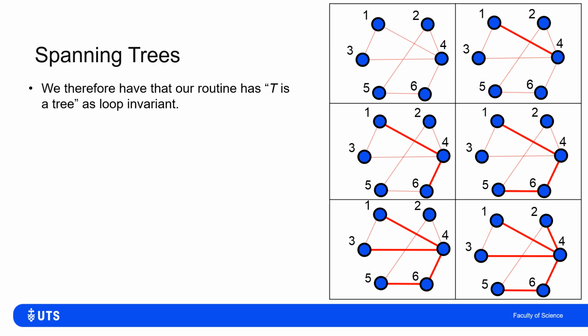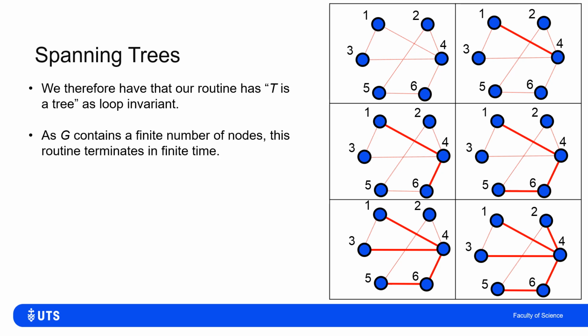So what we've shown is that this statement that T is a tree is a loop invariant. At every stage of this loop, if I start with a tree and I add a node via a single edge to just a single node, my result is also a tree. So if it's a tree at the start of the loop, it's a tree at the end of the loop. And so the algorithm will always stop in a finite number of steps for a finite graph. As I say, the proofs are a bit more complicated if we consider infinite graphs, but we're not doing that. So it'll stop in finite time, producing a spanning tree.